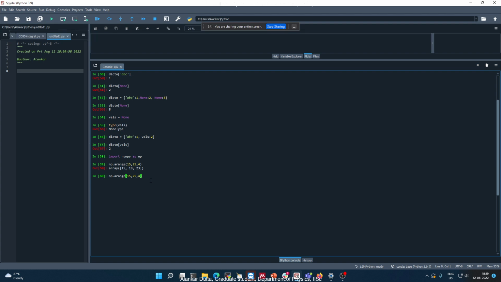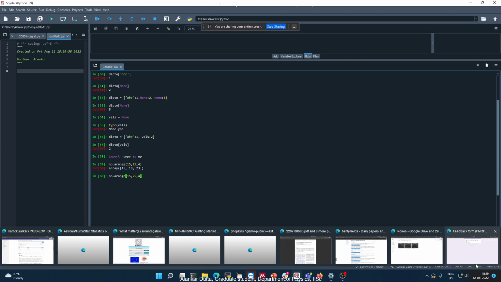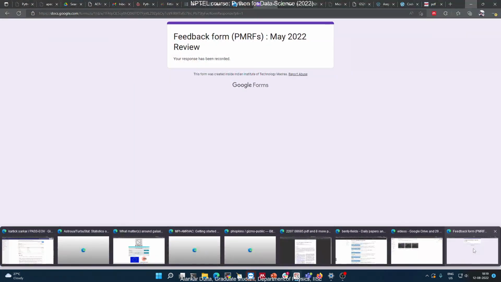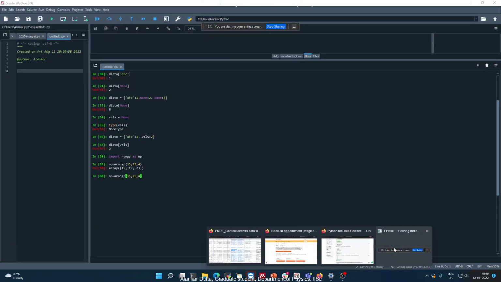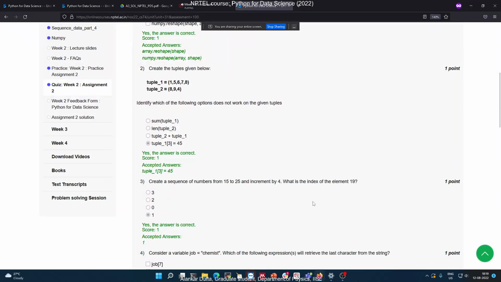Increment also means the same. Create a sequence with an increment of 4. They didn't mention with, sir. With or by, they didn't mention. They said and. And means first we have to create the sequence and then we should increment every element by 4. I thought that this is what they meant, as far as my understanding of the question goes.